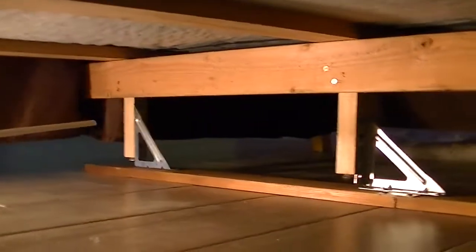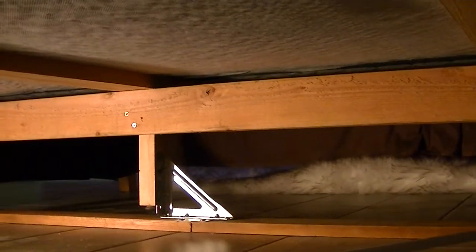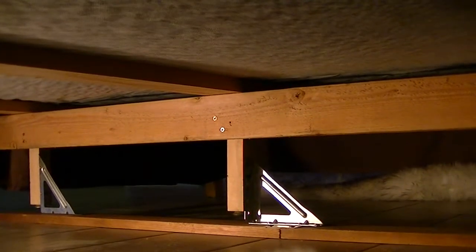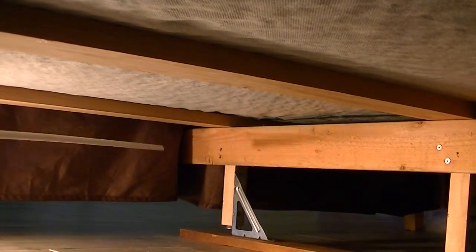Once I got all this done and had this whole situation installed, I put the bed back together, obviously. It's just so solid, and it just feels different. The frame and everything is completely more solid and stable feeling and quieter. It was a pretty quiet frame for a wooden frame to begin with. But once I got all this done, it really helped. We can turn the bed and do all kinds of stuff now, and it's not going anywhere. It's been a while since I've done this, and just a beautiful thing.